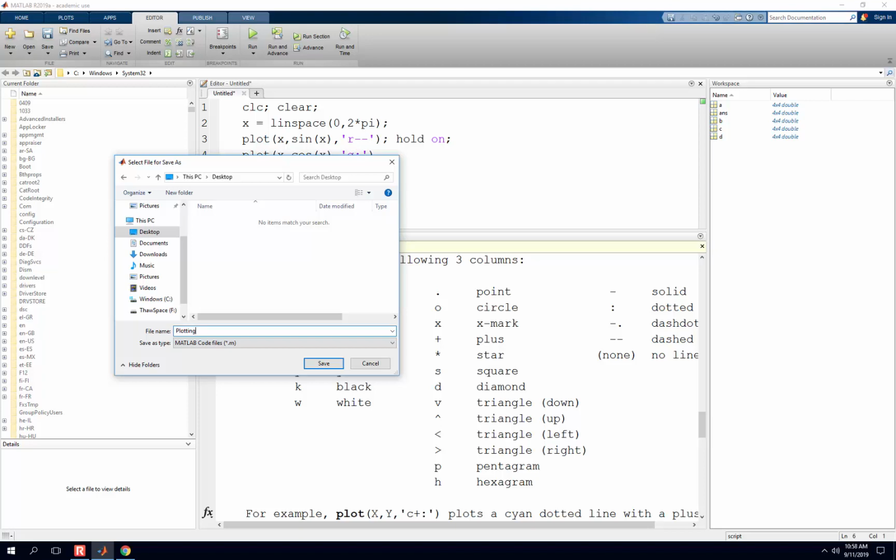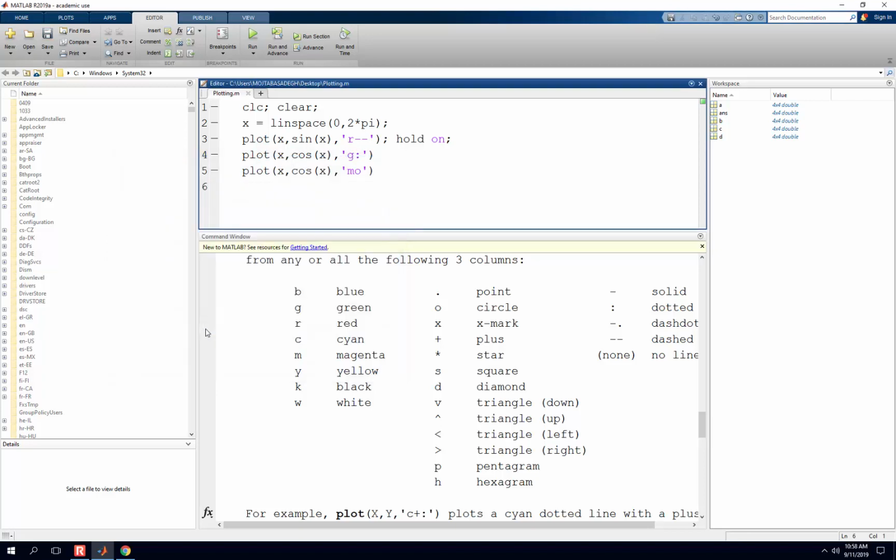Because if you do, MATLAB will not run the built-in function. So plot is a no-no. If you start with capital P, then that's fine. If you do plot lowercase, that's a no-no because that's the built-in name.